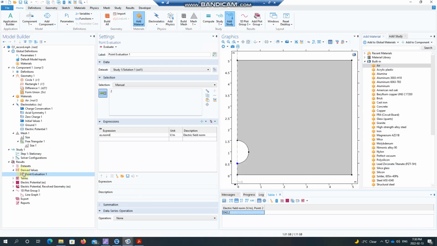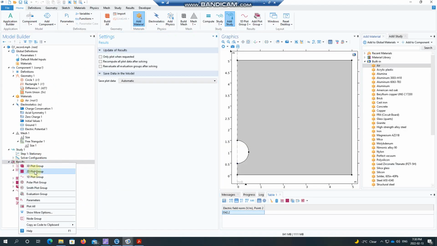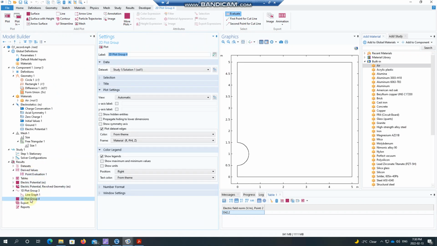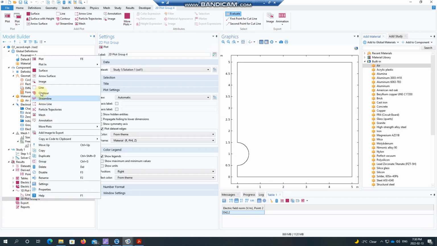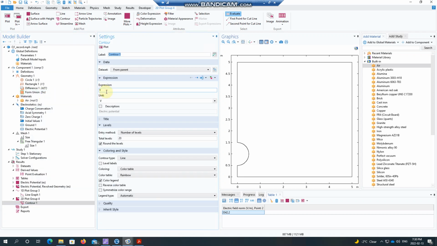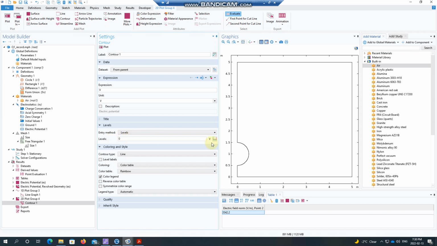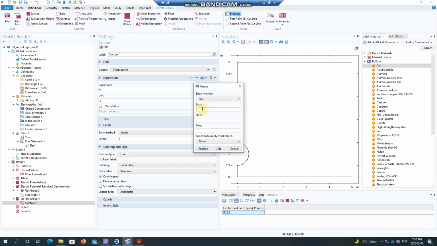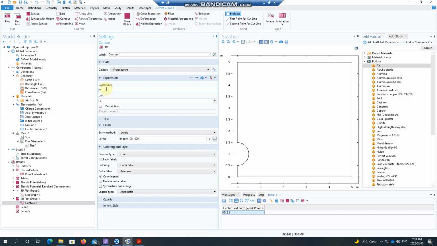So here we said 2D plot, then we right click, contour, and we set method levels, step from 0 with the step of 100, to 1000 volt. Then it's in voltage, so we don't need to change it.